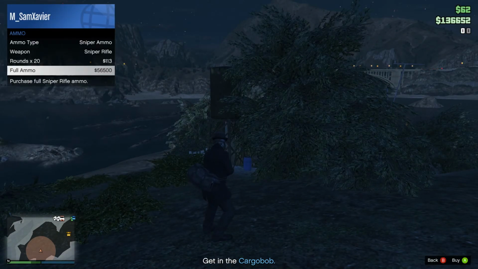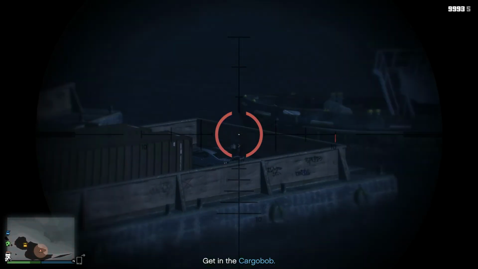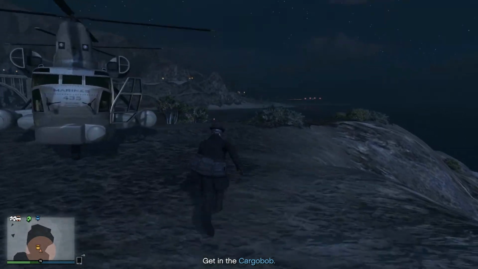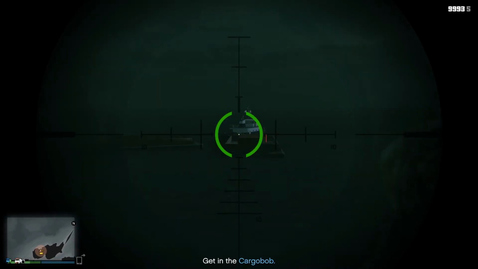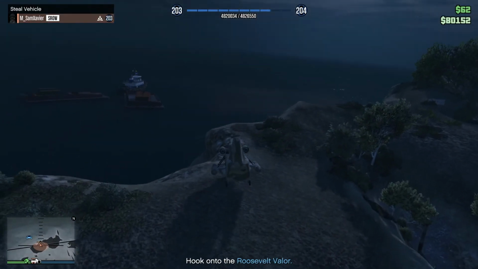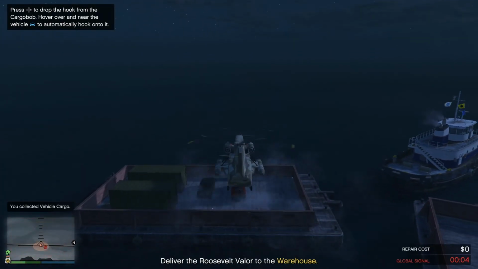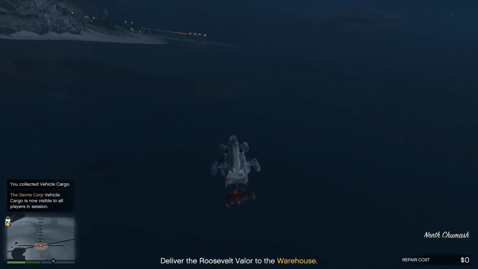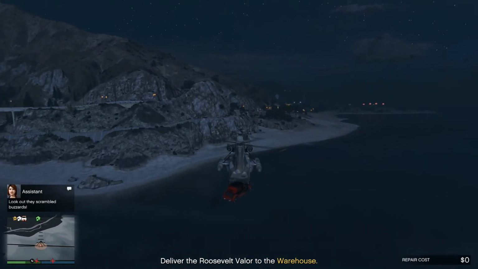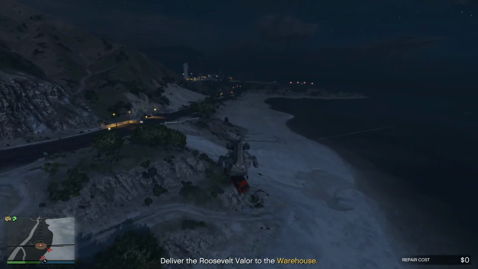Even if you successfully grab the car and then take less damage to your Cargobob, there's still a chance that they will shoot your Cargobob and then the car will be unhooked and it will drown in the ocean and all that effort will go to waste. So I recommend you land your Cargobob and kill all the enemies first and then grab your car. And yeah, that's the tip, because I have heard a lot of people saying that you can't use your own Cargobob, so I just wanted to confirm that you can.